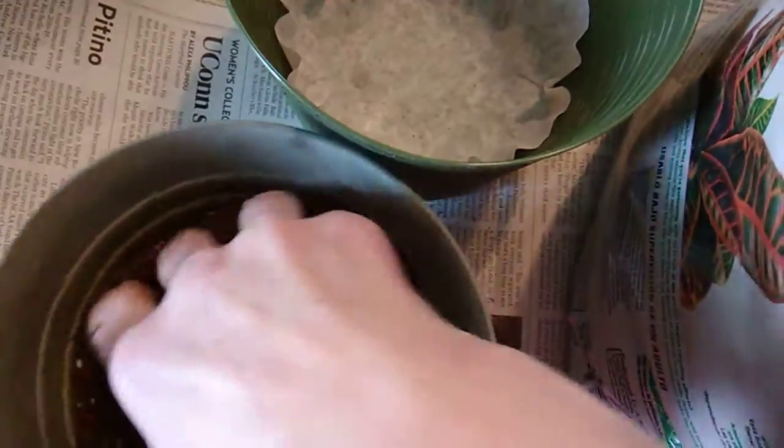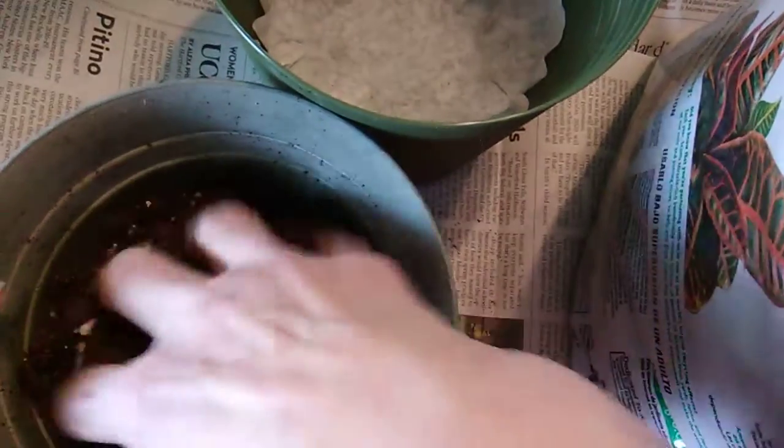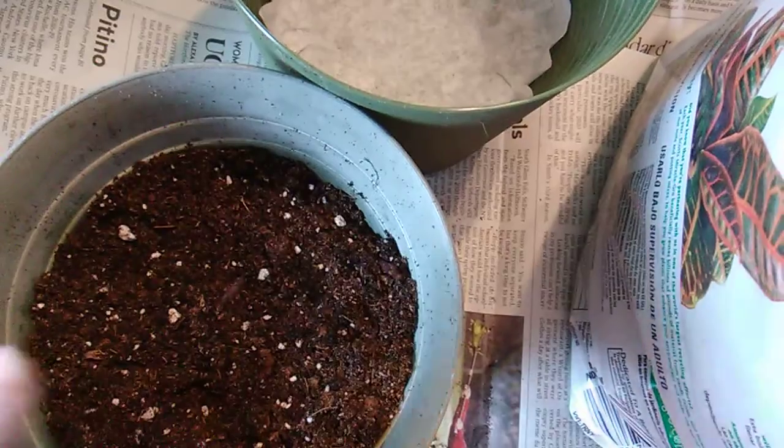So I'm just going to mix them together because you want them moist, but you don't want them waterlogged, you know. Add a little bit more in there.